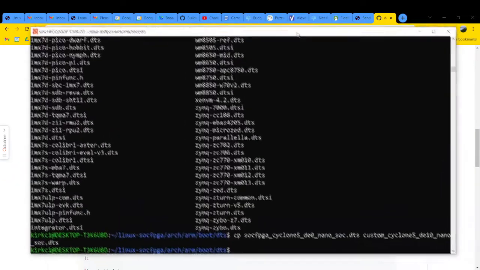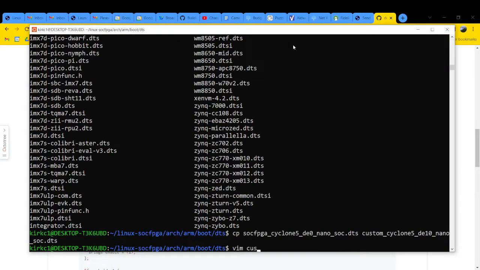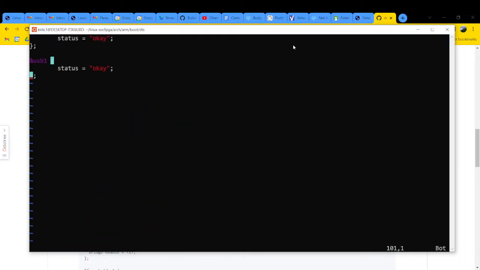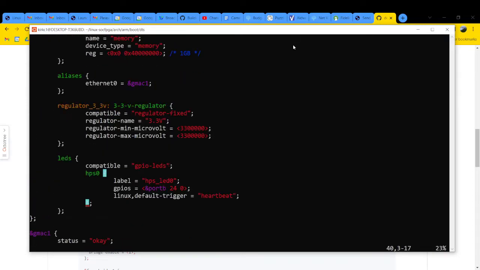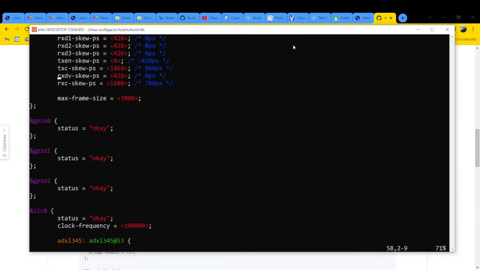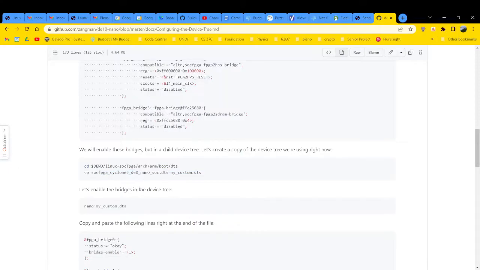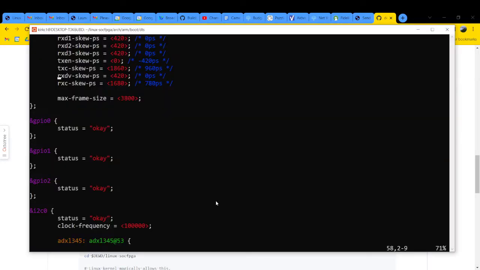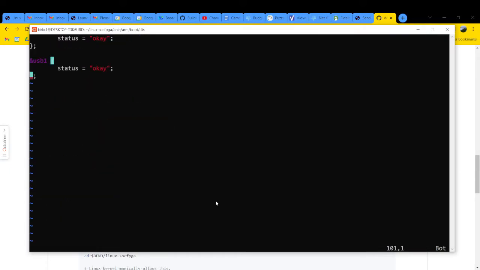All right, so now we're going to edit custom, and we are going to go down to, oh. All right, what are we doing then? Copy and paste the lines right at the end of the file. Okay, so I'll click this button, and then we are going to go all the way to the bottom.